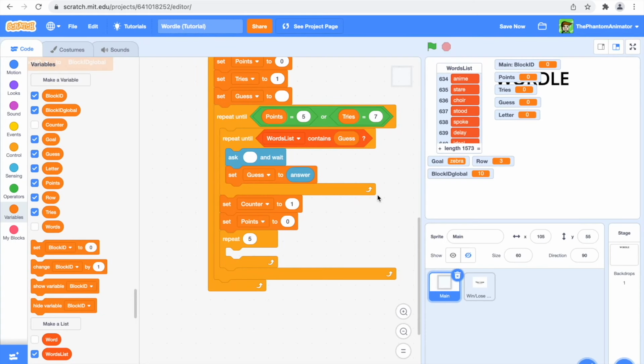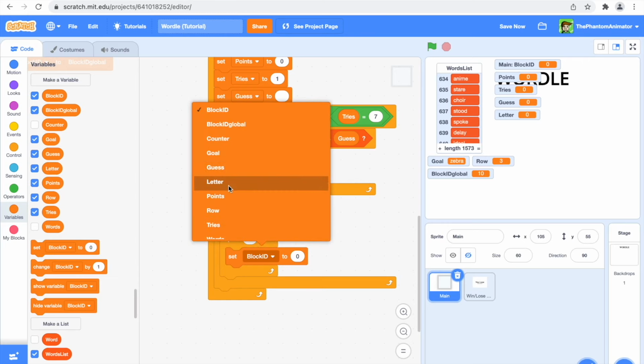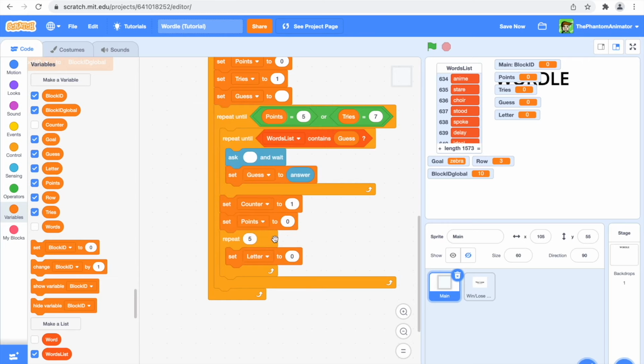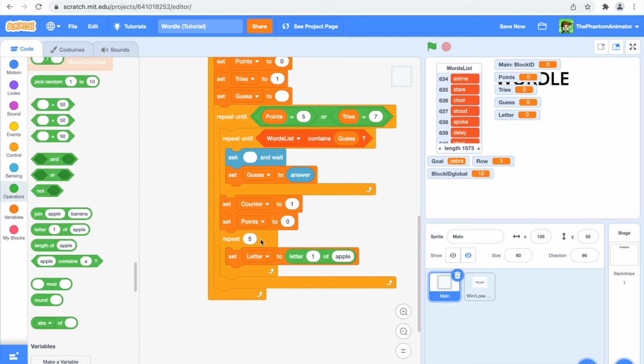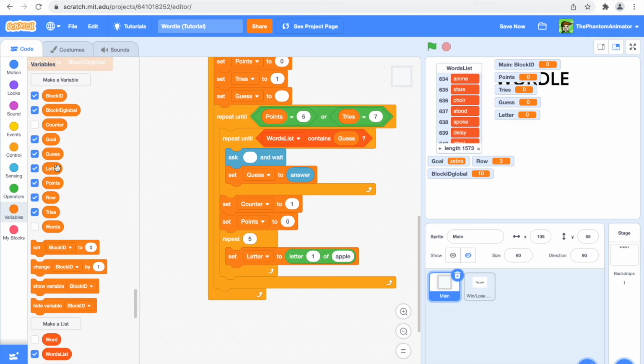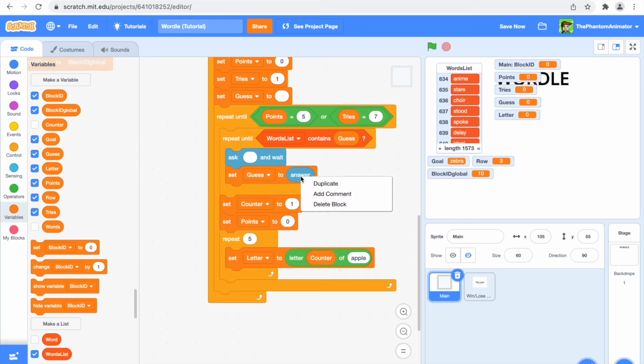So we are going to set our letter to, and then go back to operators, letter counter of answer. We can just duplicate this from up here.